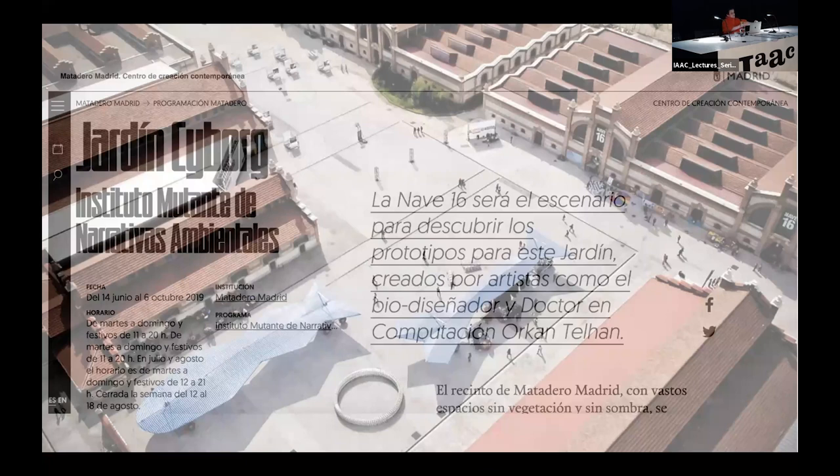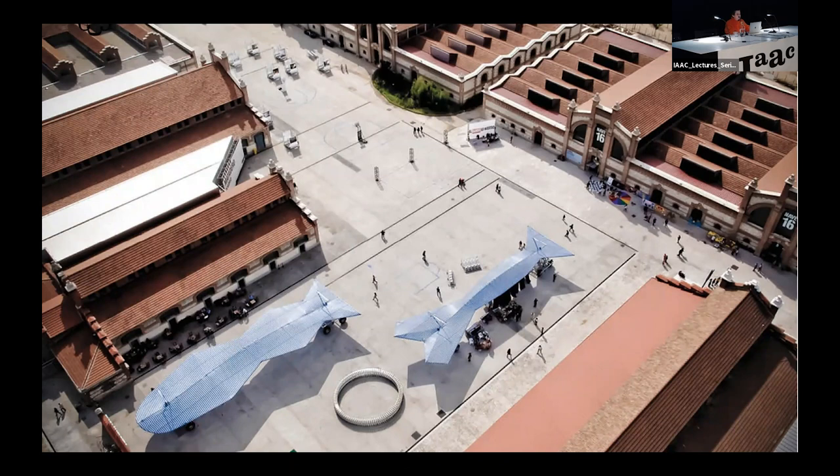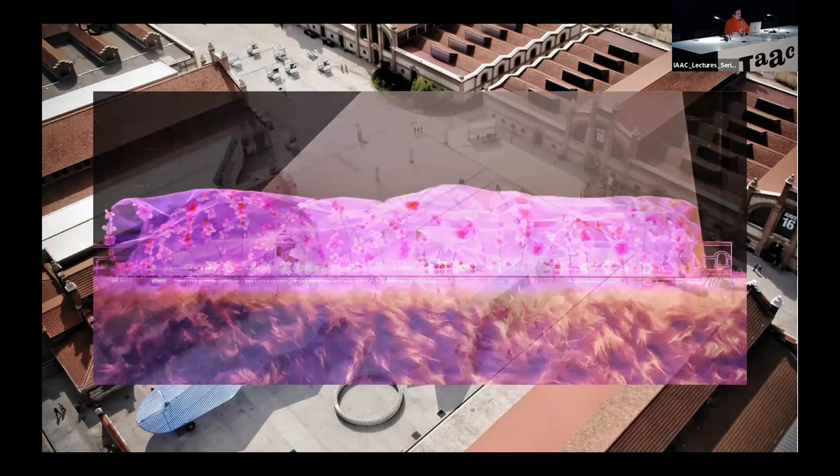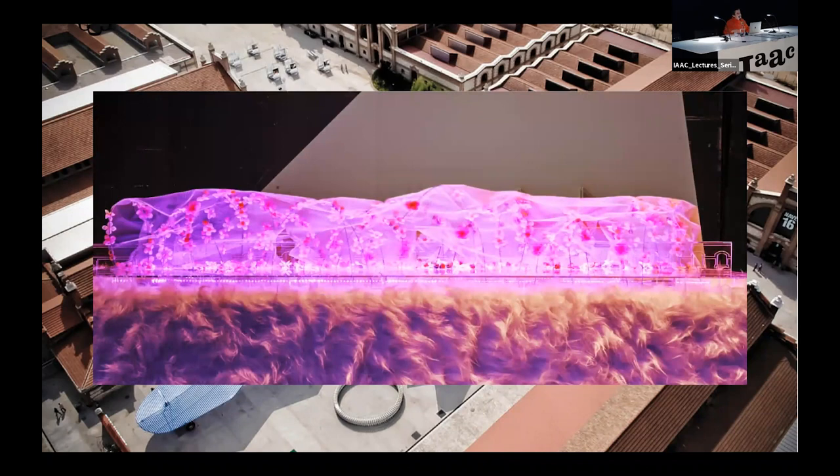Matadero is a cultural center that stands in the heart of an urban heat island. It is a place where heat gets accumulated as a consequence of the white spaces without vegetation and shadow that tremendously suffer the extreme temperature heat waves that are more and more frequent in the city. From February to November, this is a super hot place. The proposal we did with this team of experts was this cyborg garden with a nature-based solution to mitigate this heat island effect and rethink the role of public space in relationship to climate change.